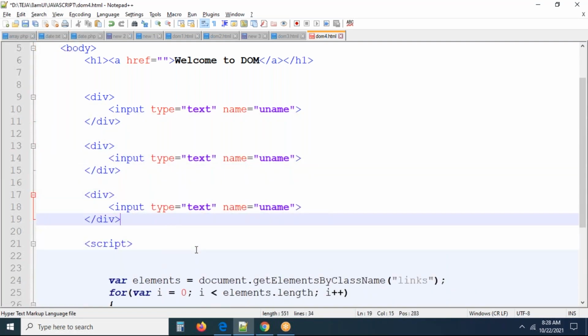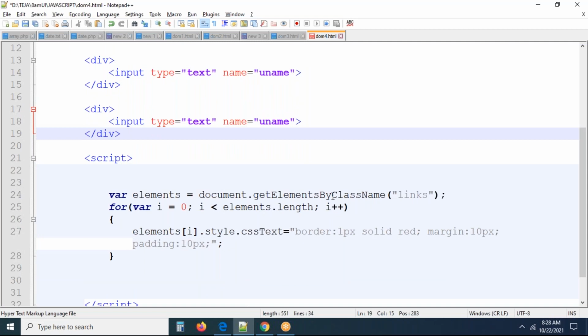I'm taking not only input form fields, guys, you can take anything. If they have that name, I want to identify that, that's all. I want to identify all the elements which are having the following. Just I want to identify like this, uname, uname, uname. So how can we make this? Now the same story, nothing.